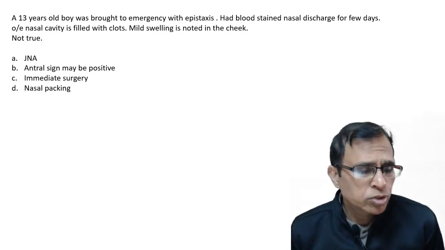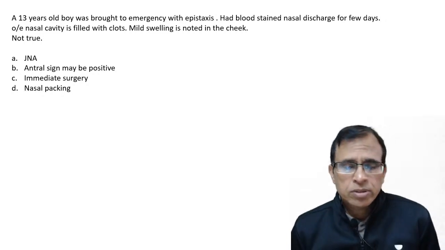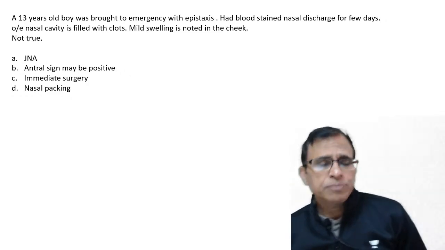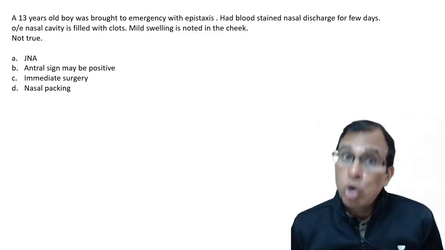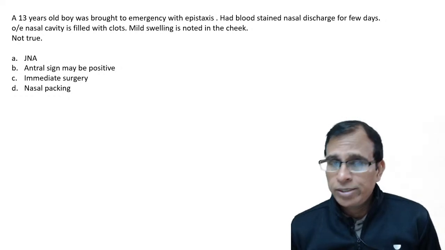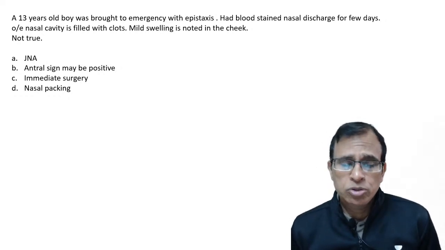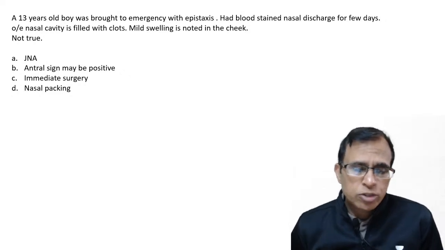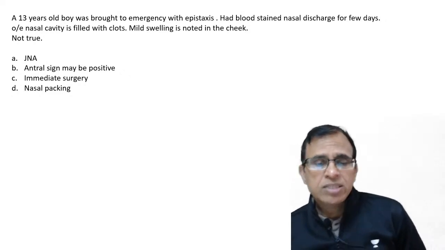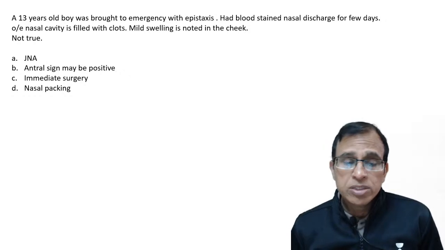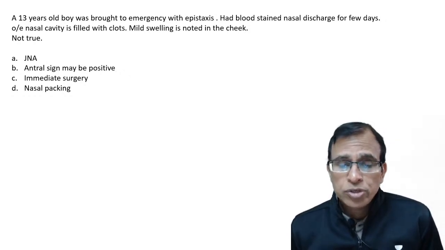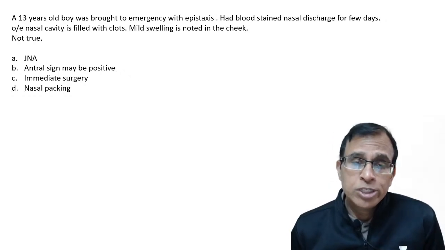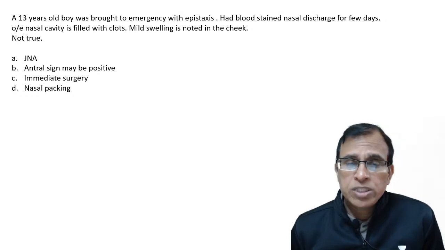So what do you do? Not true in this patient. So this is a case of angiofibroma, because of the age, boy, bleeding and cheek swelling, and a few stains in the nose in the past. So it's straight away a case of juvenile nasopharyngeal angiofibroma, and that's why the antral sign must be positive, because there is cheek swelling. If the tumor has gone from the nasopharynx to the cheek, then the antral sign in most patients will be positive.